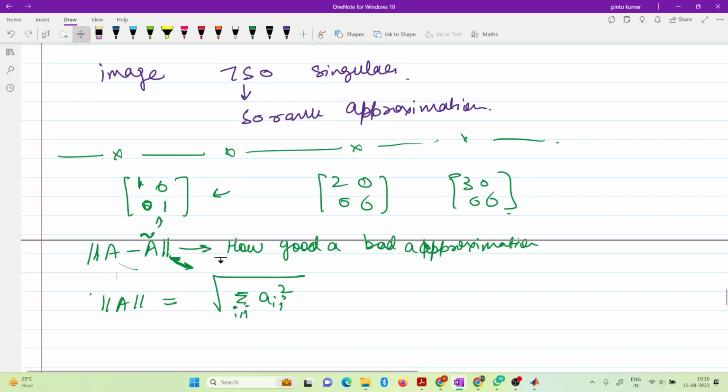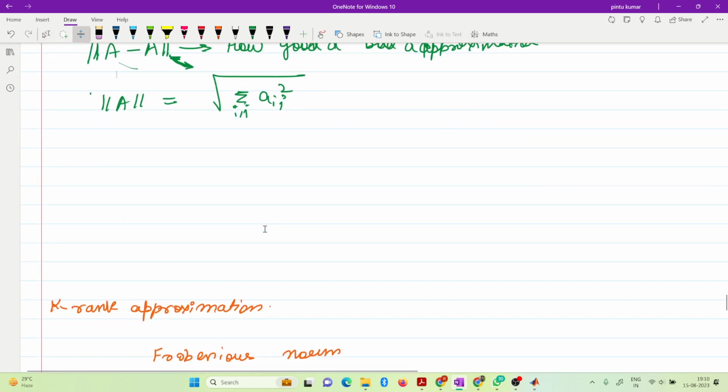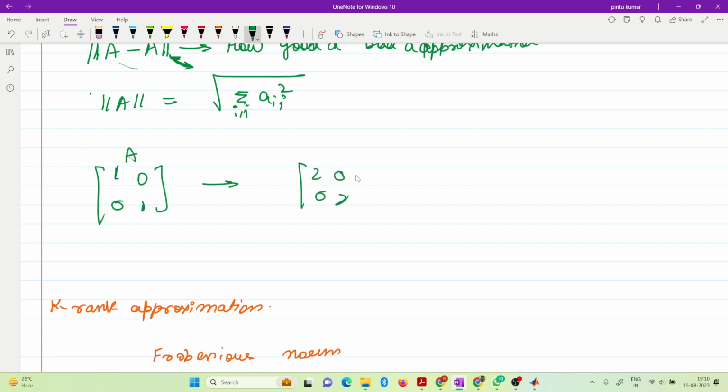So to answer your question, I'll give you an example. Let's say you have the matrix 1 0 0 1, and this is my A. I have two approximations to it. Let's say this one is 2 0 0 2, and another approximation is 3 0 0 3. Right now I'm looking at same rank approximations, but I'm just giving an example. Let's call it B and let's call this C. Which one do you think is closer to A? Just using common sense, which one do you think is closer? B, right?